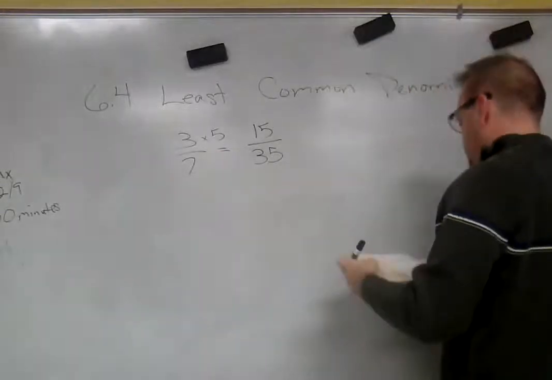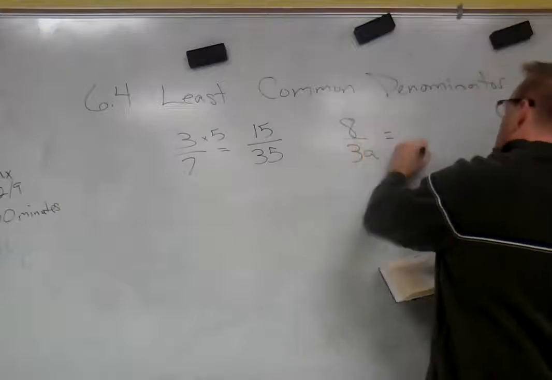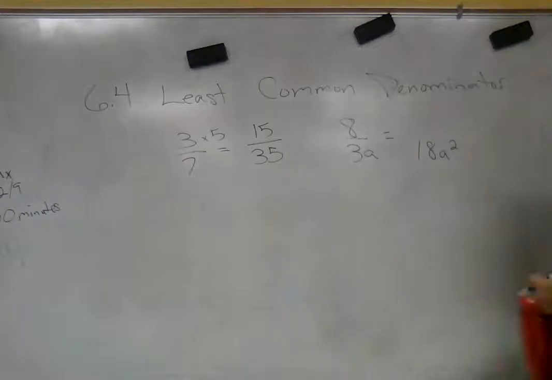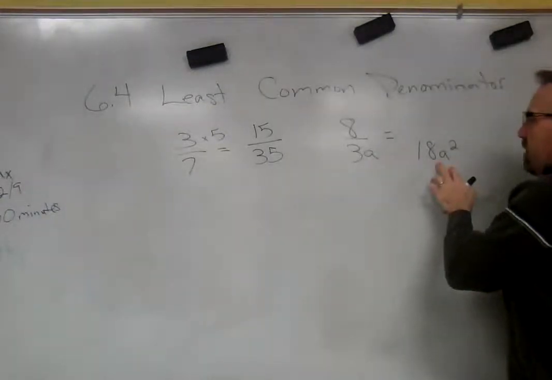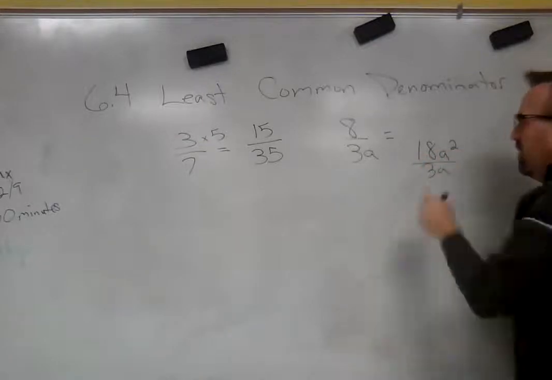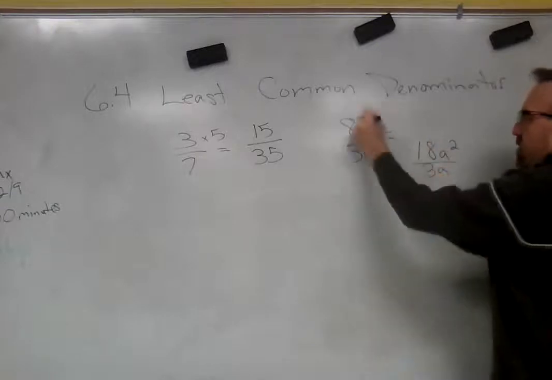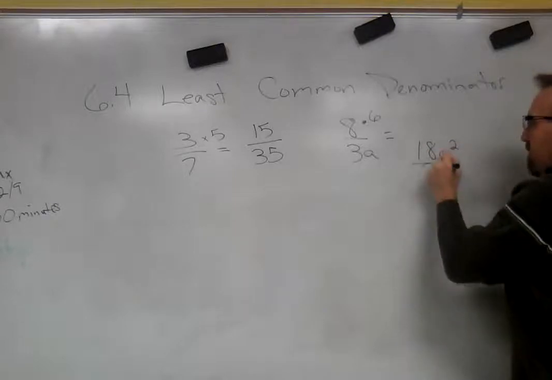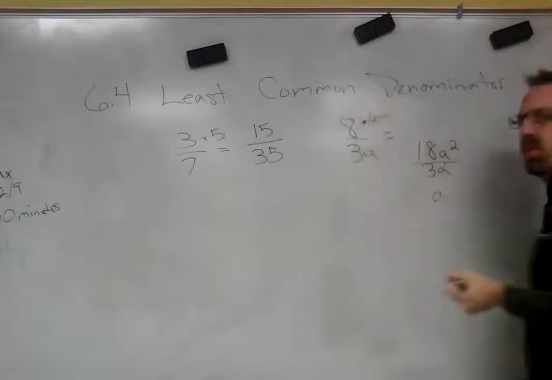Obviously, we have passed the basic fraction, so we're going to have fractions with variables. So let's say our common denominator between the two would be 18a squared. What would we have to do to 3a to get 18a squared? One thing you could always do to figure this out, you could just write it as a division problem. So what is 18 divided by 3? 6. So we're going to multiply by 6. A squared over a would give us a to the first, or just a. So we're multiplying 6a.